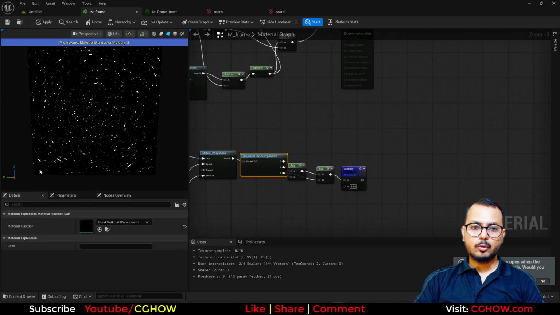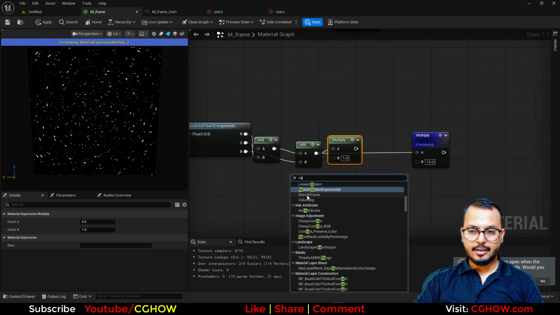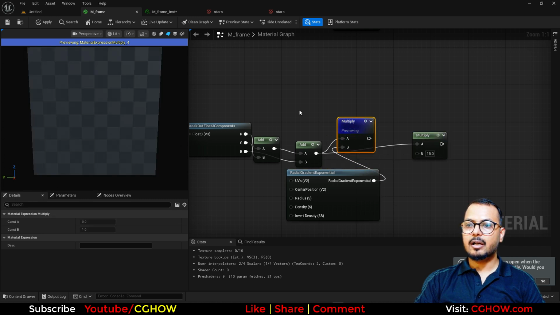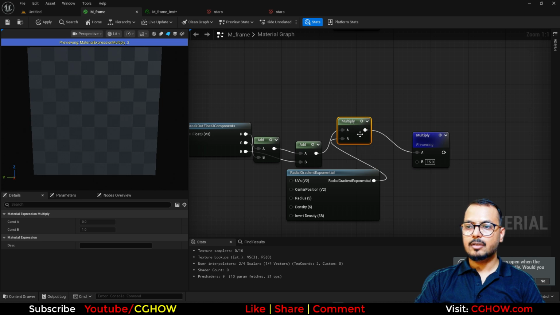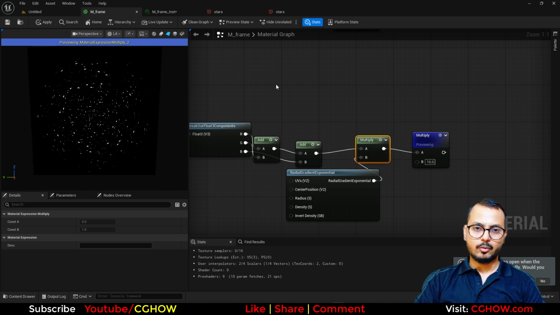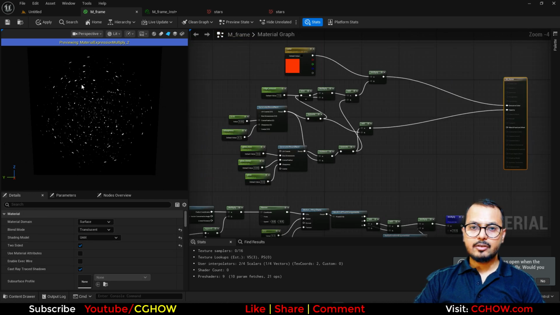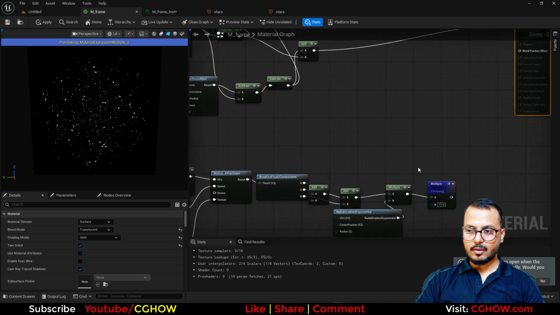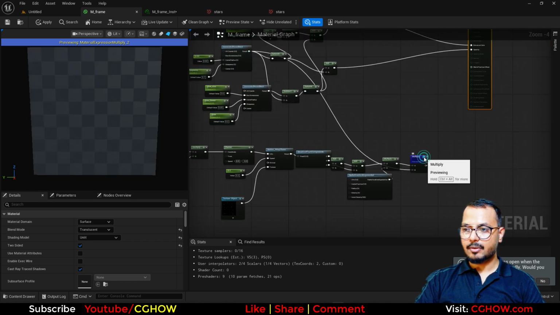So now I want to fade it from the edge. So before this, I will multiply it with the radial. So radial will cut these from the edge, and then I'll use this multiplier. So now they are bright and they are not going out of the edge. Now I want to just add back here, but this should be cut from this shape. So what I'll do, before multiplying it with 15, I will multiply it with this shape.